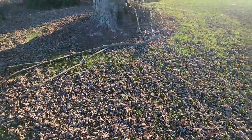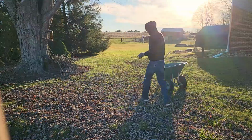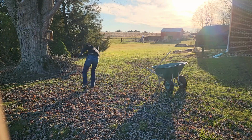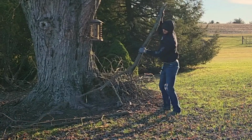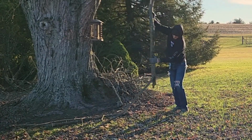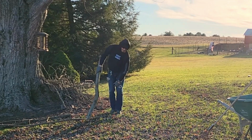We have had a decent amount of wind come through here too, so I gotta pick up some of these branches and get them out of the yard. Oh, that one got me.